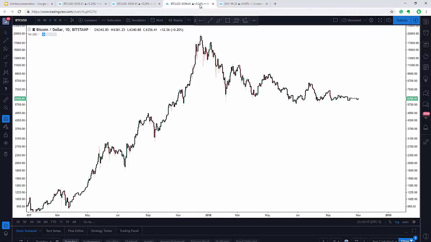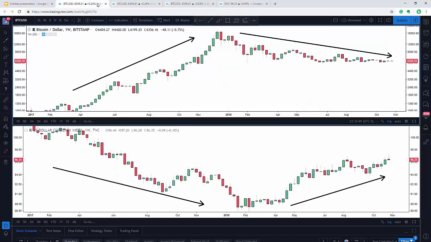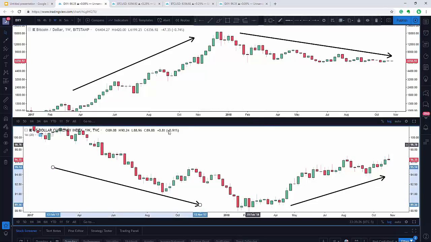What I've done here is I've taken the two charts and I've made a weekly chart out of it. And so I've even put in the arrows here as well, too, that you can see. So the top is Bitcoin, the bottom is the US dollar from 2017 all the way to the present state right here. You can notice that on the weekly chart, definitely a downtrend all the way to January, a little sideways there, and an uptrend ever since. Same thing with Bitcoin, but the inverse correlation here is that it's been going up in December, January, and it dropped down just like how the dollar moved up.